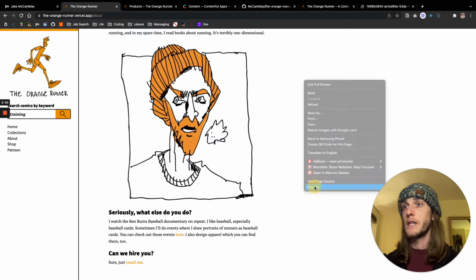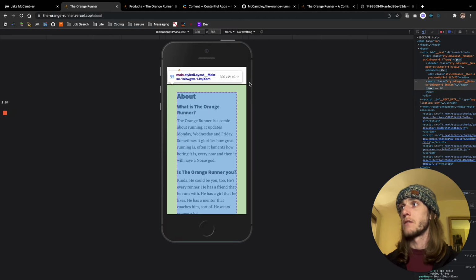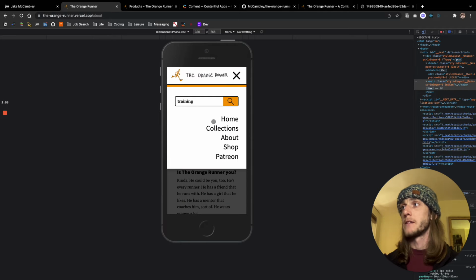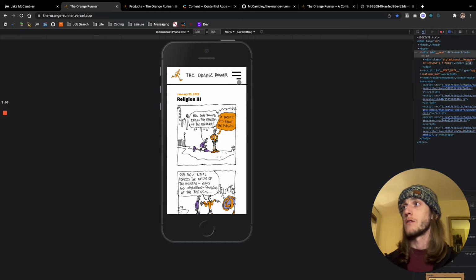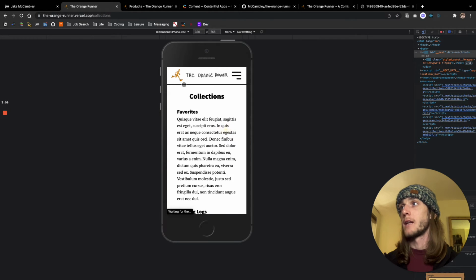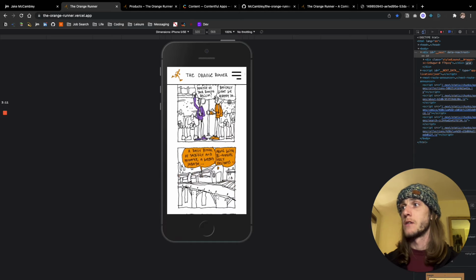Some fun stuff here. If you view this on a mobile phone, this page is all responsive as well. So if you drop down this hamburger menu, you'll see that the buttons are a little bit more thumb friendly if you're holding this with your right hand. You click on the home button, that menu is going to pop away, and you'll be able to view these with a nice mobile design layout. Anywhere you are on the page, you can click the logo up here to return back home and scroll through.